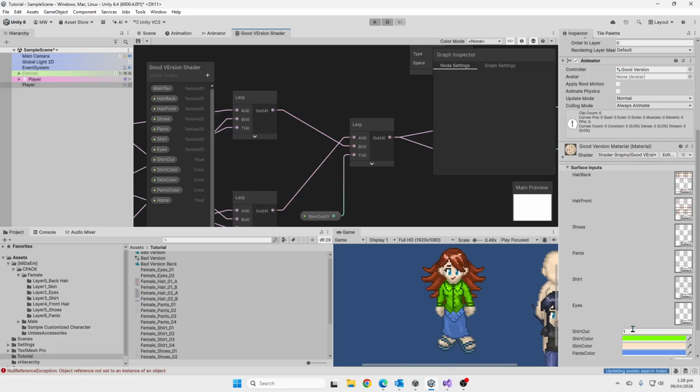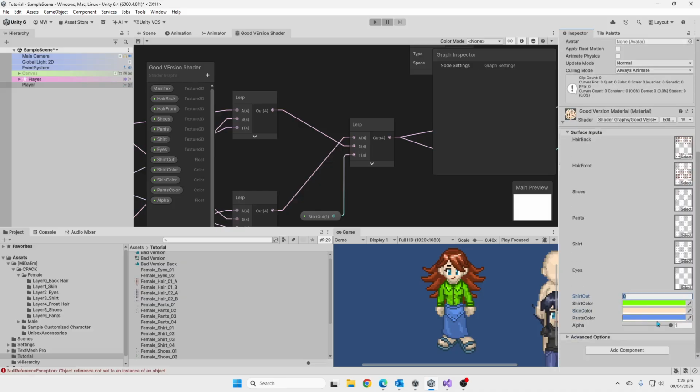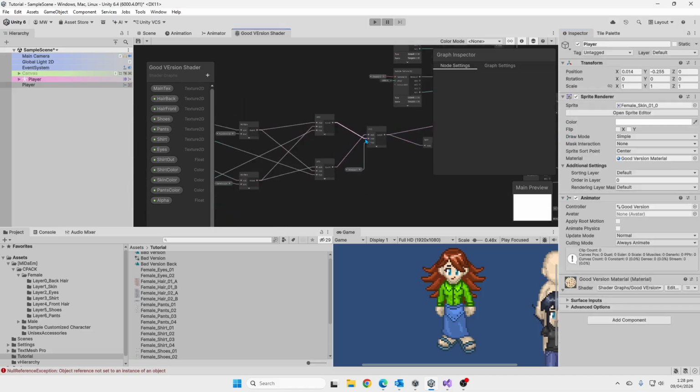So when that's at 1, the shirt is out, 0, shirt is in. You can switch a bool to a float easily just by doing something in the code, which I did do, and I'll show you later down. And then the alpha. When we fade this, we're not getting that messy blending of different layers like we had with the other character. So this works really well once you've got all of that set up.